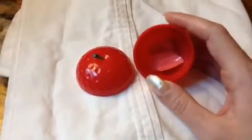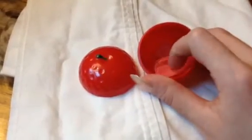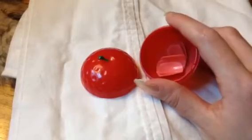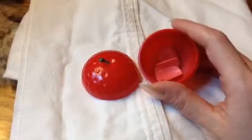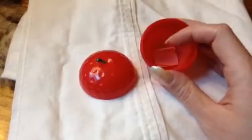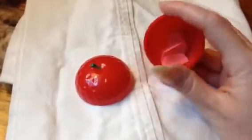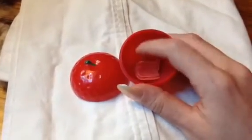So what I did was I decided, since I had some nails that I still had in their packaging — my drawer where I keep all my stuff is not big enough — I thought I could take out my nails and put them in here and it would save room. It would also just be really cute and I wouldn't have to throw away these containers because I think they're absolutely adorable. So I just took it out and put my nails in here. I don't wear nails that often but I do once in a while for fun.